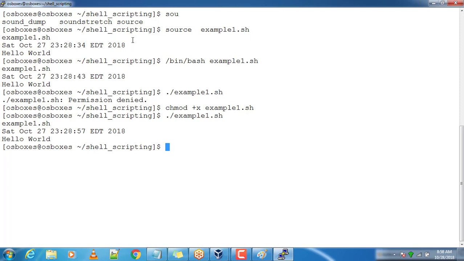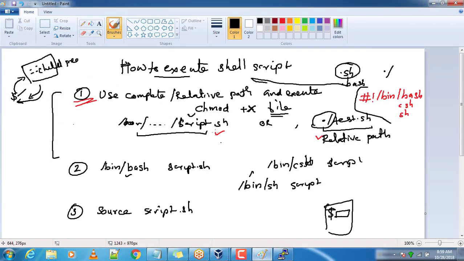So all these three ways I am able to execute, but how it is happening in the backend is slightly different if I use source, or /bin/bash, or ./. In these two cases, it will create a new child process, and whatever content we have given will be executed from that child process and come back to the terminal. But if I use source, it won't create a child process.